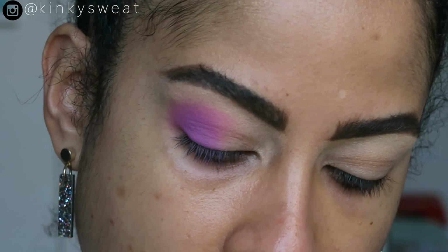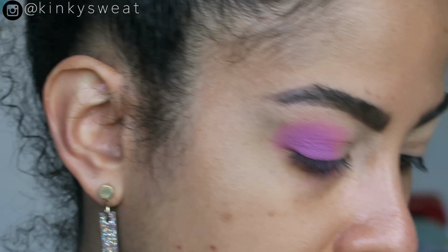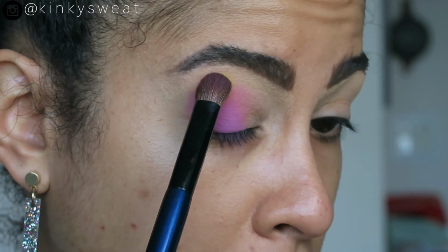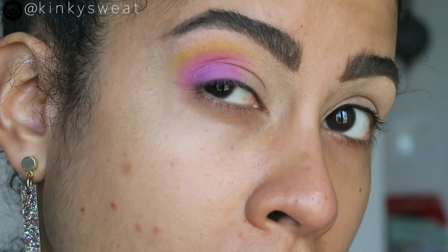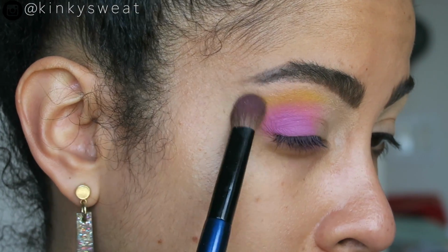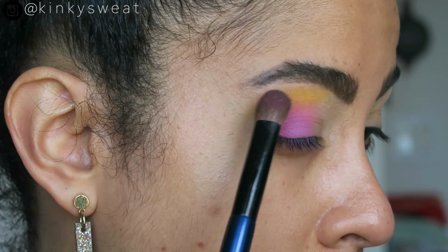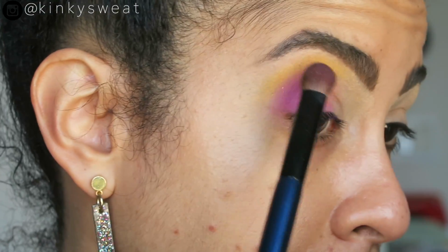Now for blending this out, we could see how the yellow works out because I actually didn't use the yellow. This light change is insane to blend something out. So let's go in with Justice. That's quite a bit of kickback because of the matte sparkle formula, but I think it's fairly easy to work with. So we pat that now on the edges of the violet shade, and I think it's quite nice. You have like that sunset type of a feel, yeah.